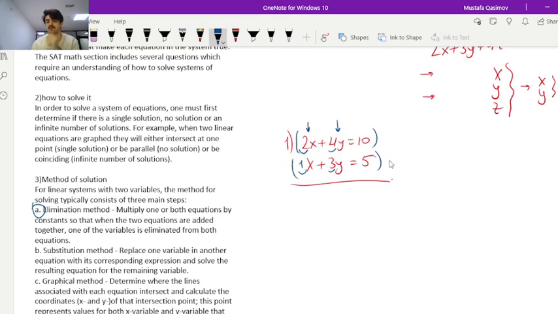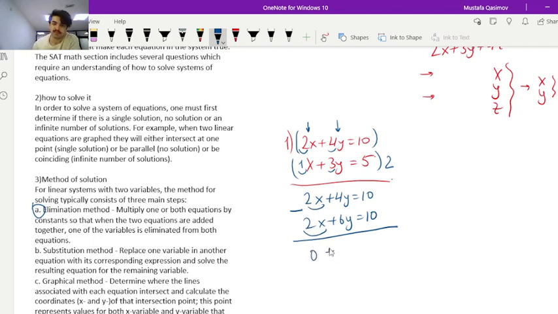We have to just multiply the second one by 2. So we will get this type of equation: 2x plus 4y is equal to 10, and 2x plus 6y is equal to 10 again. After that we have to subtract the second one from the first one. When they have the same sign, we have to subtract. When they have different signs, we have to find the total of them. So we will get 0 plus negative 2y is equal to 0, and negative 2y is equal to 0, so y is equal to 0. After that we have to put this value in the first or second equation. Then we will get x is equal to 5.